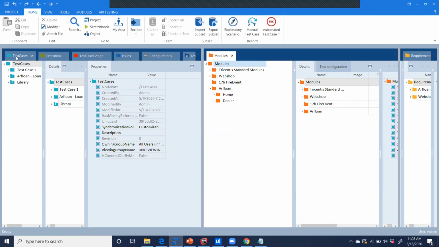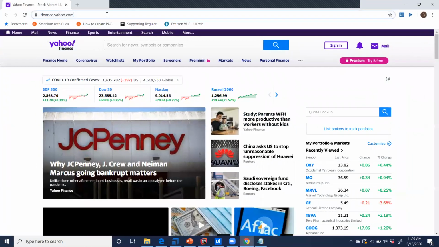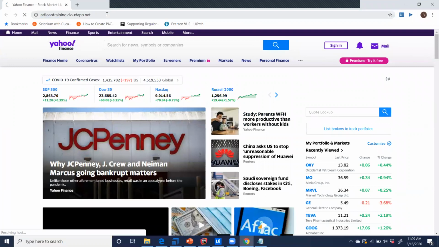But before you do that, in Tosca, you have to take additional steps. Okay, so let me show you quickly here. So I'm gonna create a brand new folder called demo folder, okay, in the modules. And let me go and create a new folder called homepage. Okay, and here, what I'm going to do is I'm going to go here to the RFlow site.